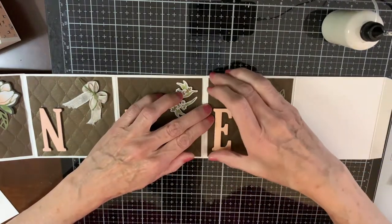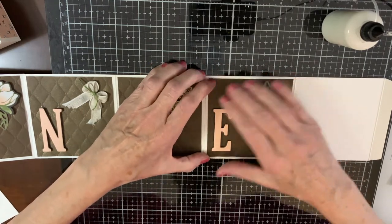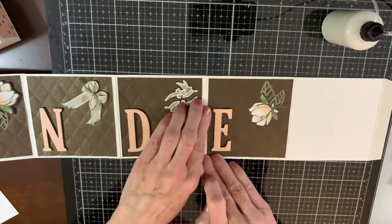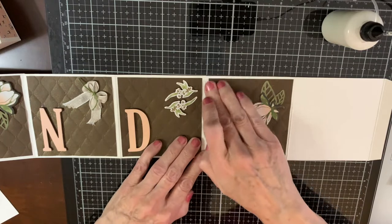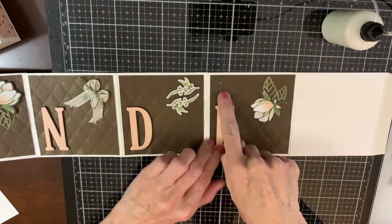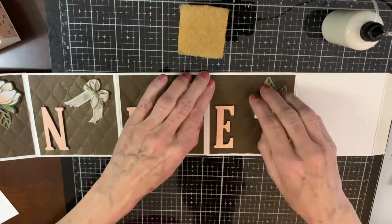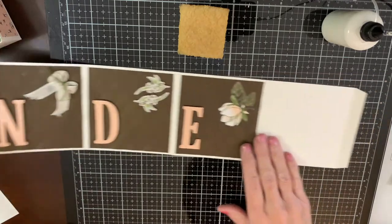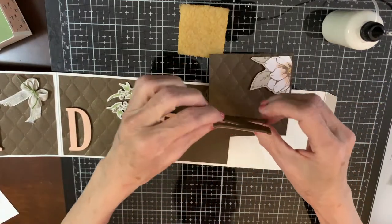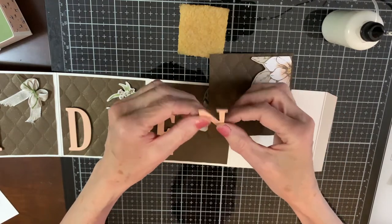Now you can see I glued that panel, the E panel, first before adhering it to that little tab, but that's no problem. You can do it either way. Again, see that little bit of glue there? When that dries, I will use that eraser and just erase that off.